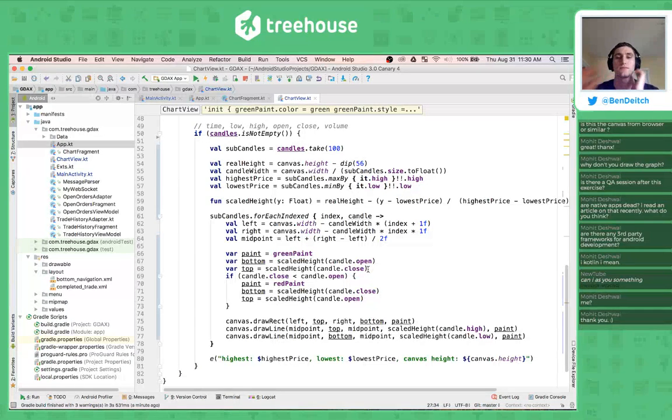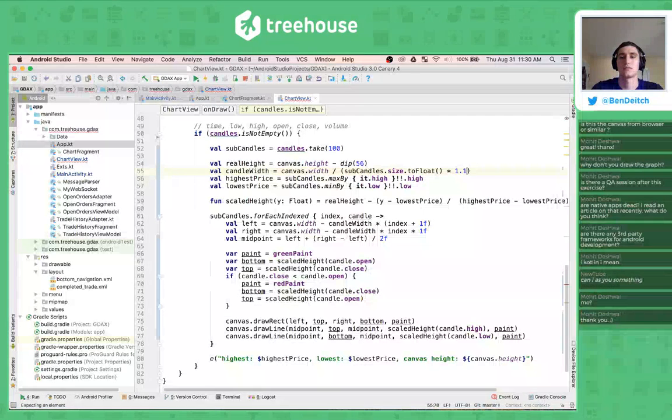Candle width, which we get here. And then we draw the left edge as the width minus candle width index. What if we add, what if we do that?